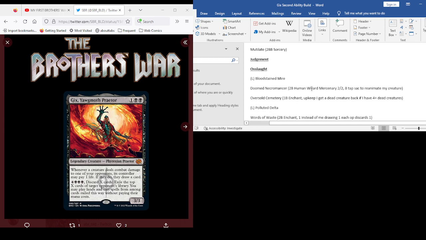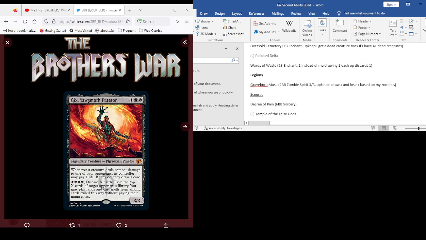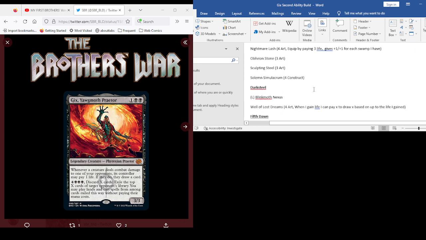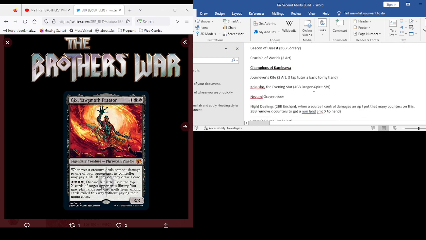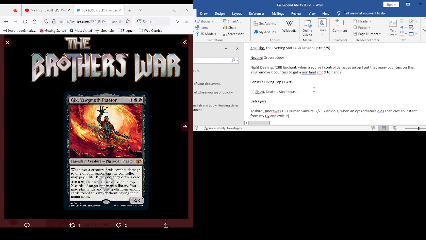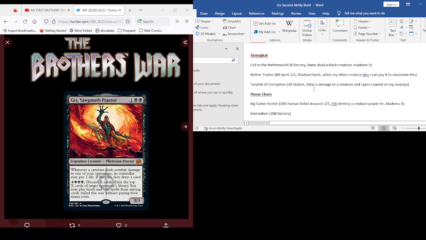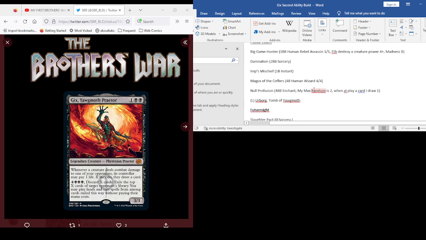We are getting close to time for me to go. Are there any other obvious cuts that I'm definitely not running anymore? Sculpting Steel, Sad Robot, Oh, Beacon, Crucible, Link's Top. Netherworld, Nether Trader, Tendrils. Nation, Mischief, Magus.